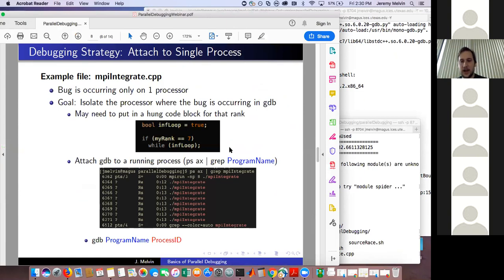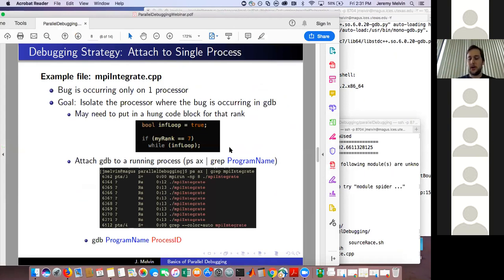The one downside of this, relative to serial debugging, is that in serial debugging, when you find something, you can go ahead and restart the run from the beginning. That typically doesn't work with MPI, so you do have to exit out of GDB, restart it again and reattach GDB, since it'll now be a new set of processors, process IDs, and so forth. So that is one downside to this, and of course GDB is not really designed to be run with parallel programs, and so we are going to have some trade-offs when we try to use GDB in this way.